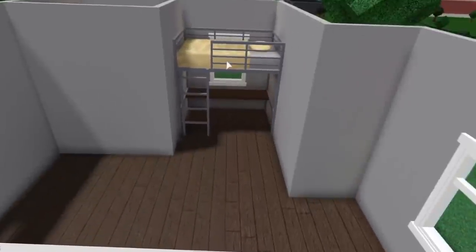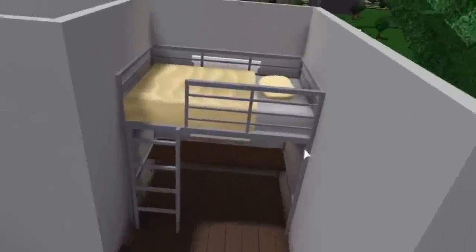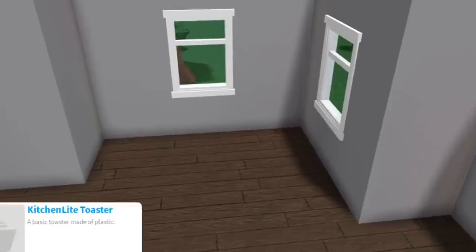Okay, you know what? Beds, I haven't been using that much. The bunk beds. You could do so much with a bunk bed. Whoa, that's a perfect spot. Whoa! That's the perfect spot for the office and the bed. All right, let's work on the kitchen now.